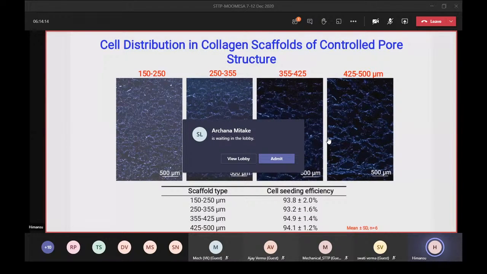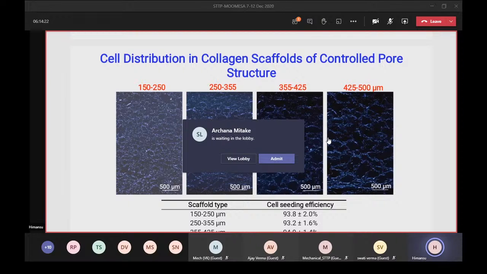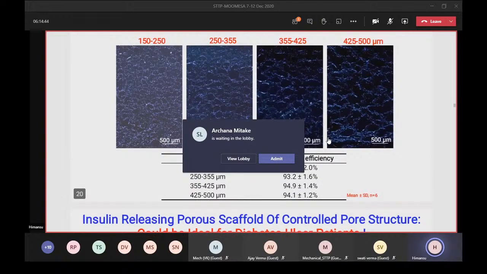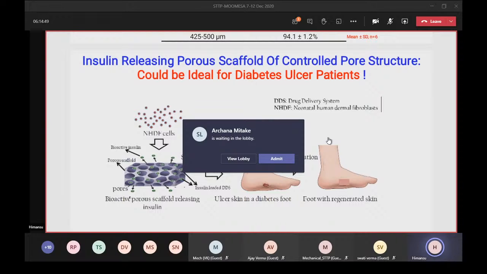we seeded bovine chondrocytes, and these were obtained from a 1 month calf. From the 1 month calf we took all the cells, and directly cultured them. Actually we directly derived the cells from the calf legs. So the 1 month calf is sacrificed, and all the chondrocytes we recovered, and then we seeded them over this kind of scaffold and created a certain kind of structure, and all these are used for cartilage tissue engineering. So basically, the chondrocytes are for cartilage tissue engineering. Another kind of tissue engineering we focused on is skin tissue engineering.